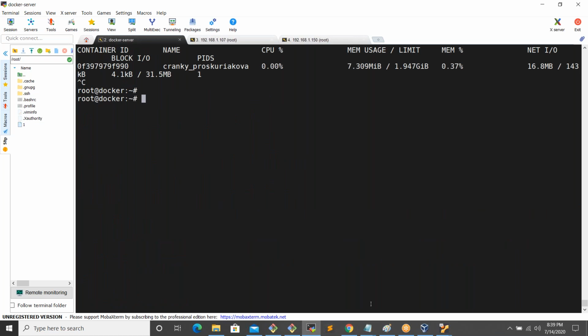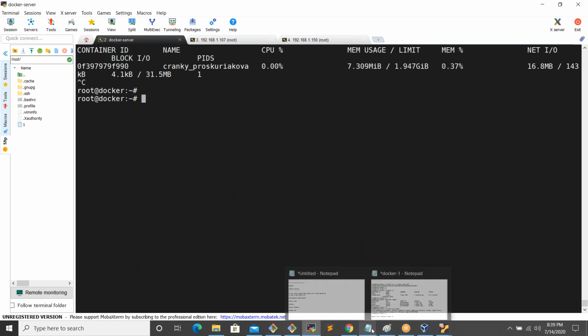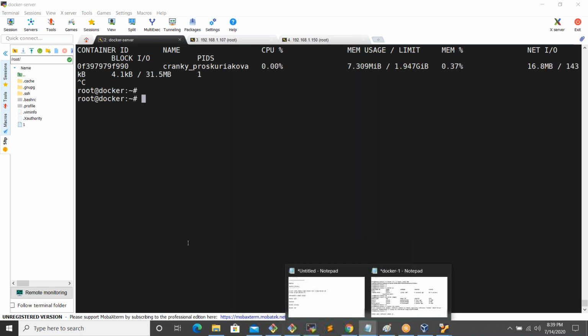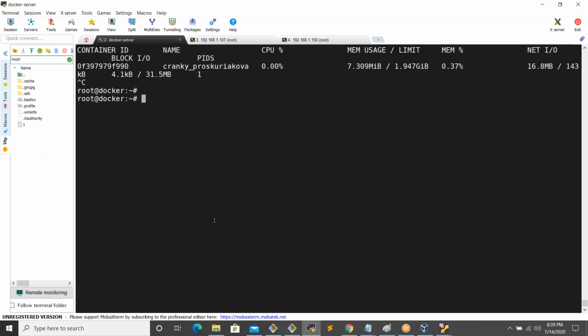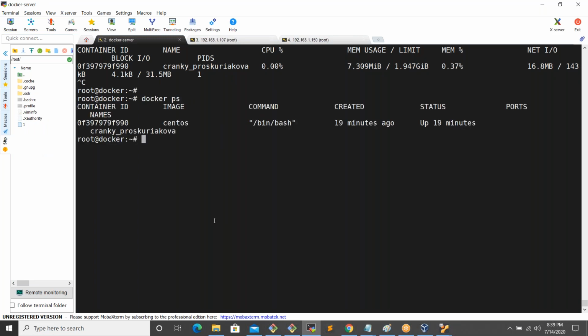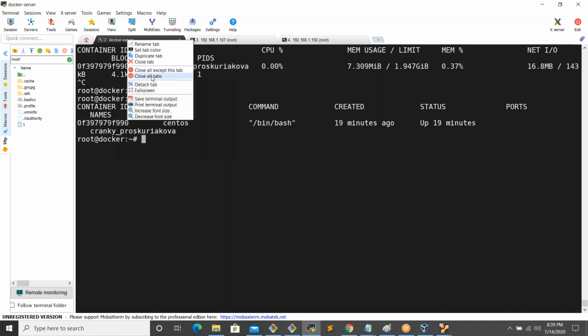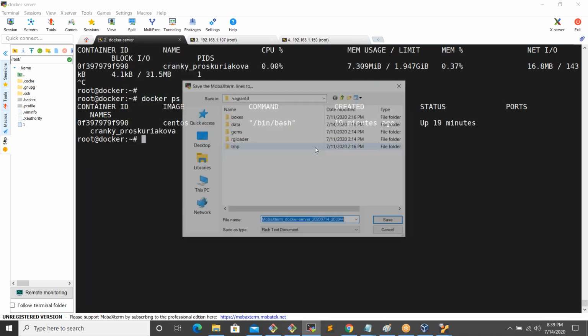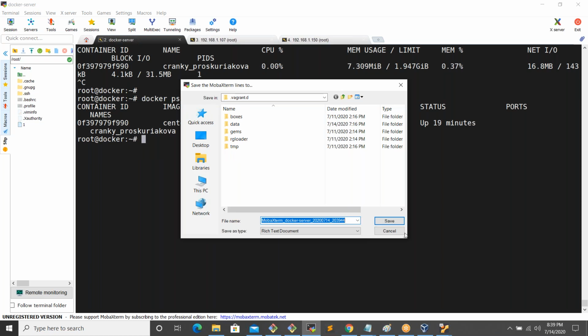After the class, I'll make a document of whichever commands I have executed. In the meantime, whenever I'm typing some command, you also try to make a document from your end, because I'm typing, explaining, and taking some time to discuss. But I will share it with you. I will save the terminal output, so whatever commands I have typed, everything will be there. I'll give it to you directly.